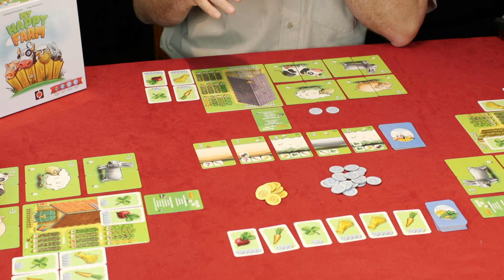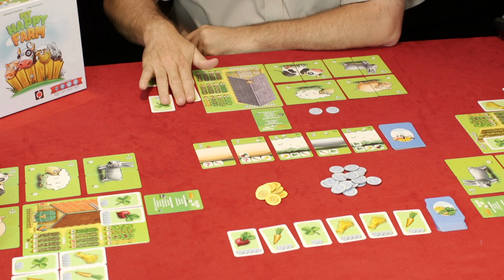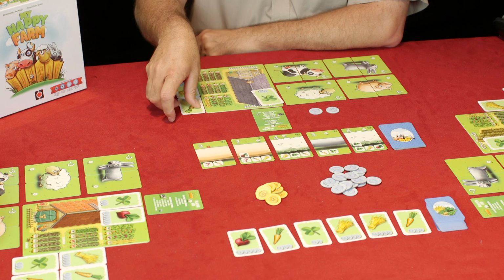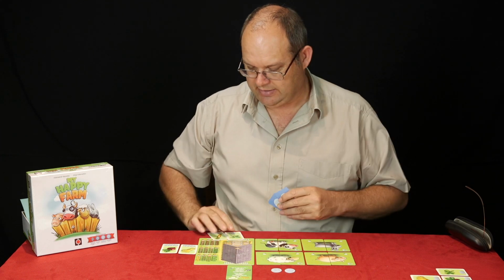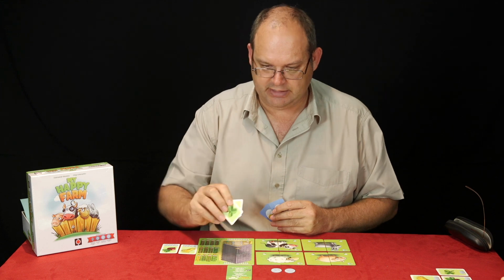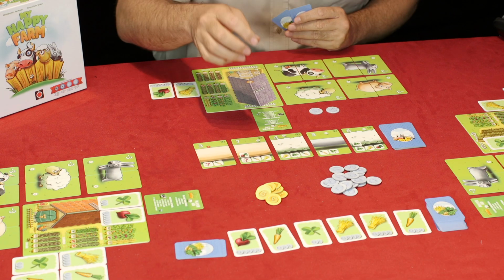My turn. Gain a crop. Grow. Ching ching ching ching. And I got a harvest. Boom boom. Very sad. So piggy. He's going for the piggy. Well, I'll do the rabbit. I'll feed my rabbit. So that was my first action. My second action is I am going to feed a pet. So that gets discarded.